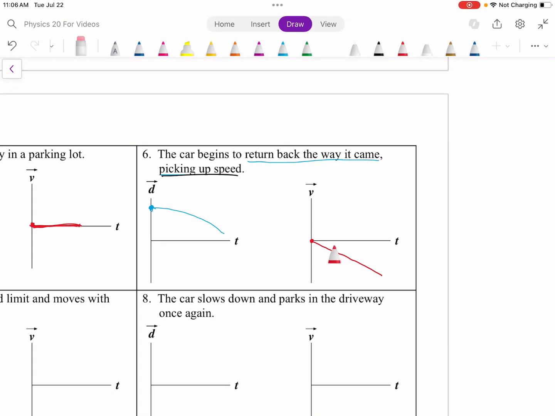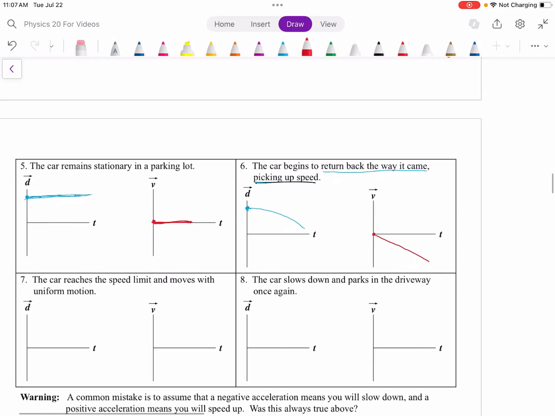And I know I sound like a broken record, but it's an important connection to make, right? Once again, look at how the slope of this graph tells us about the y value of this graph. A slope that starts at 0 and gets larger and larger in the negative direction becomes more and more of a negative slope. Well, a y value that starts at 0 becomes more and more of a negative y value. The y value of this is just showing us what the slope of this did. And again, that makes sense because the slope of a displacement time graph is the object's velocity at that moment.